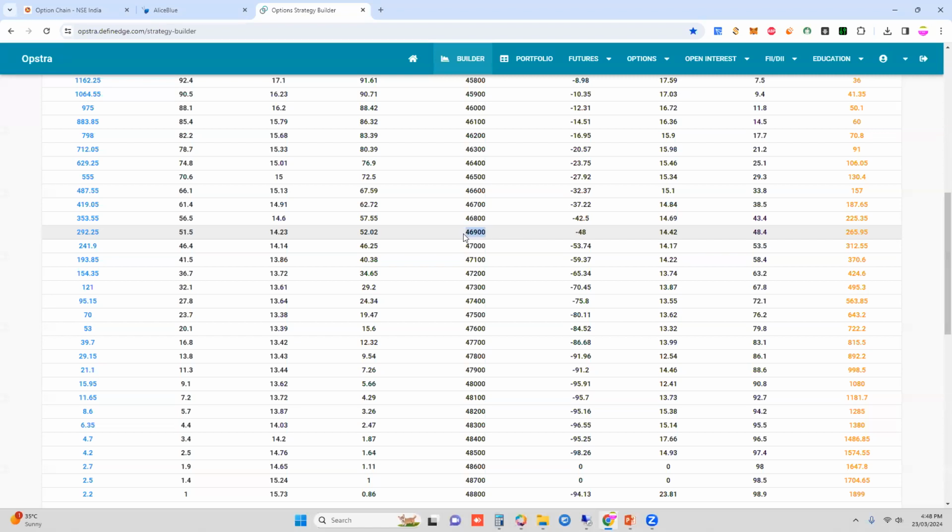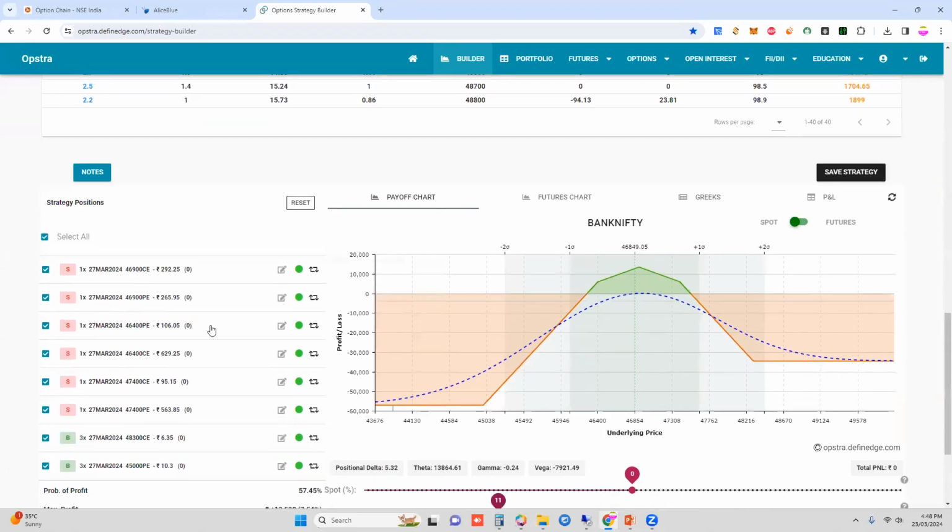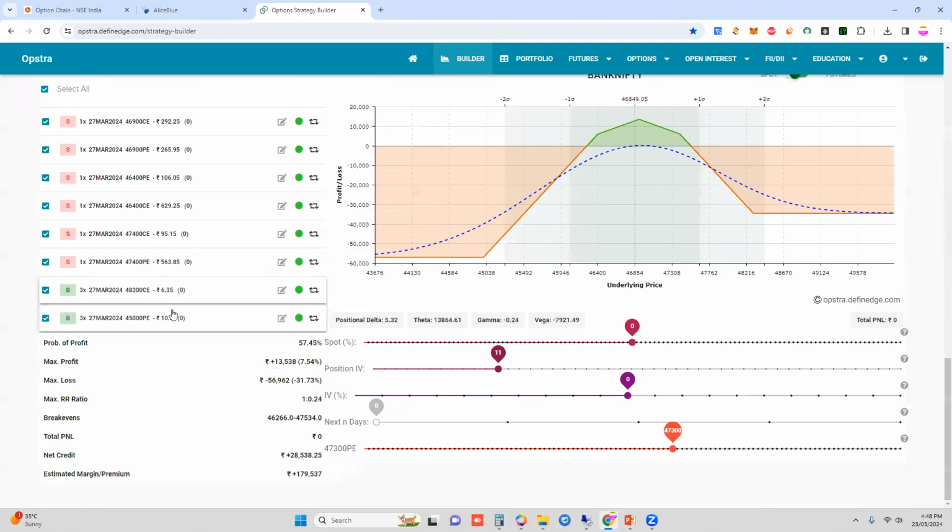If 46,900 is the market price, just sell the at-the-money straddle, right? And 500 points away, 47,400, both call and put. We are not selling only OTM. We are selling both the ATM options, in both call and put, keeping only the strike difference. 46,900, 500 points below 46,400, and 500 points above, 47,400, right? So we have the 6 legs, 1, 2, 3, 4, 5, 6, plus we have 2 hedging legs.